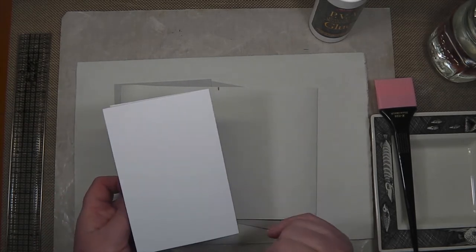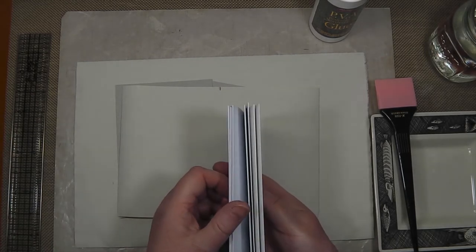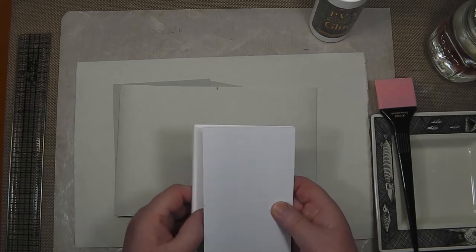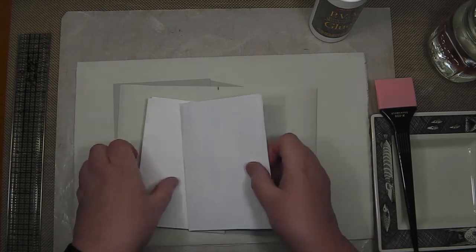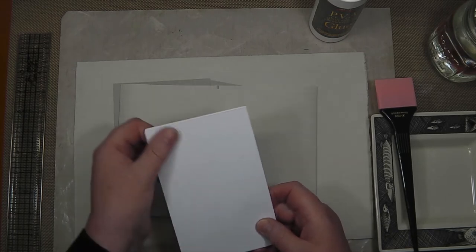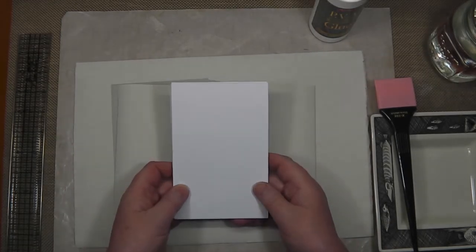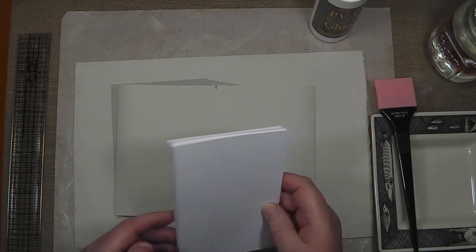So I went through my paper scraps and pulled out 7 pieces of scrap paper. They're not all identical colours. Some of them are more creamy than white. Doesn't matter, as long as they were big enough. And these are 8x6 and scored at 4. They're all approximately the same weight, which just gives me a nice firm page to attach my Inchies to. And I'm going to bind these, or stitch these into some binding, and have them in my little book so that each week I can just adhere the new Inchie in. So that's the plan. That's the pages.